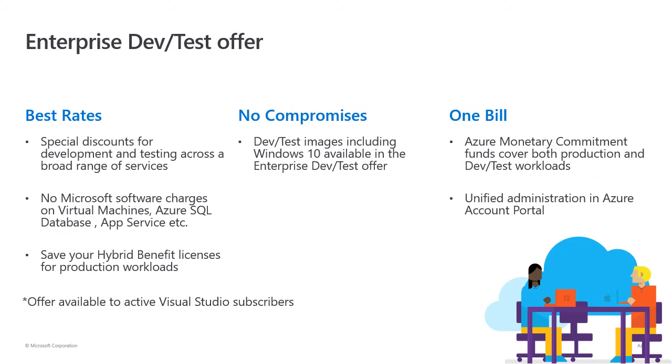What we have in Azure today is a permanent dev test offer. Essentially, what this means is that if you want to create a dev test environment on Azure that runs Windows, SQL Server, Azure DevOps, GitHub, and all of these other tools that I've just spoken about, you will get the best rates. Cheaper compared to AWS or anybody else. Deep discounts on developing and testing across a broad range of services, because we will not charge you for software on virtual machines, Azure SQL Database, or app services. And you can even save your hybrid benefits for production workloads.